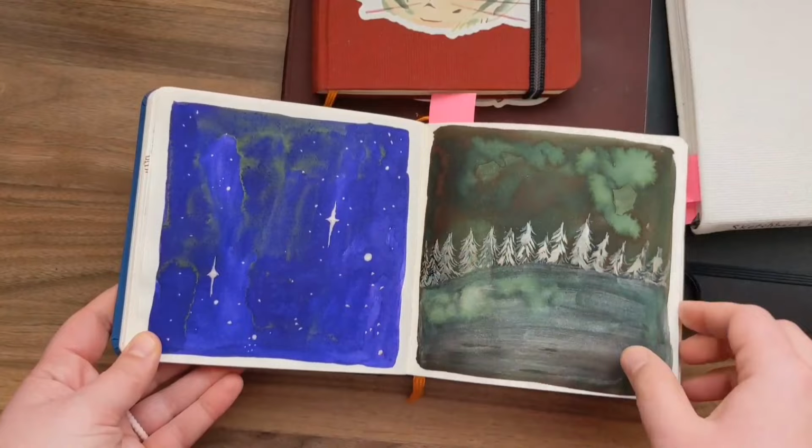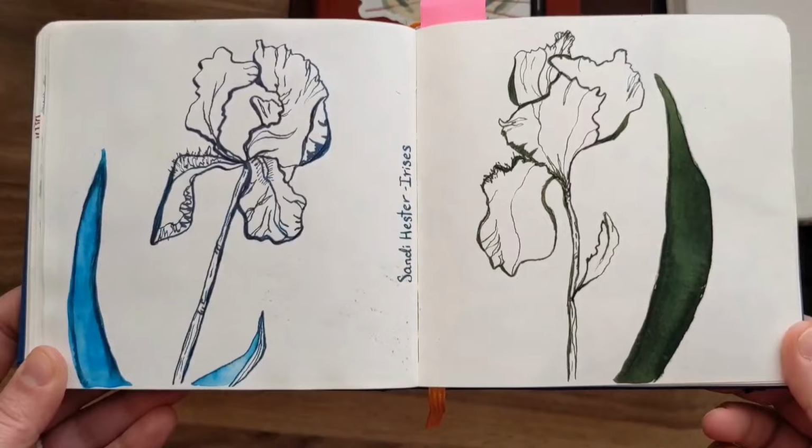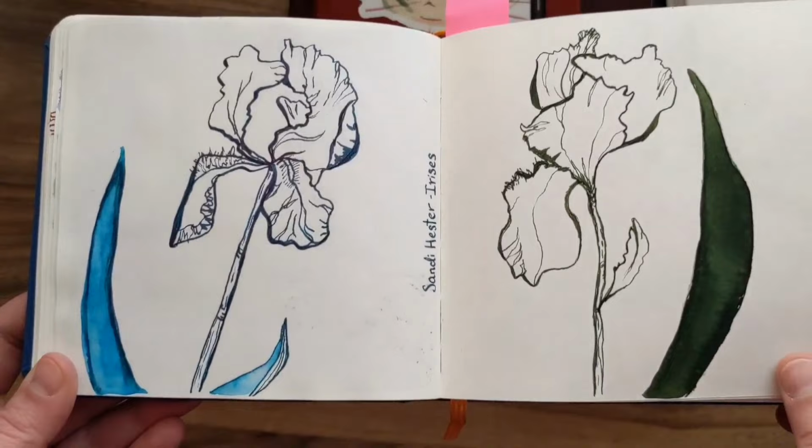More ink and then just stuff on top. These are from Sandi Hester. She did this really beautiful iris series and I loved it so much and I thought it would do so nicely with my fountain pen ink. So I just drew them in my sketchbook, which I think she sold out of those. She was selling them. This is what I'm doing at that point, just doodling.